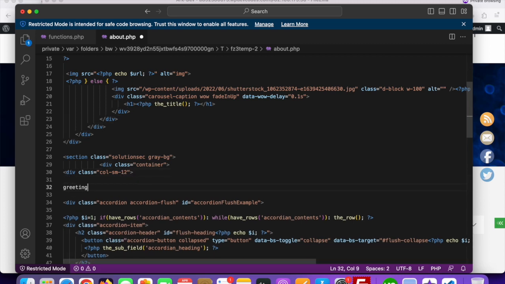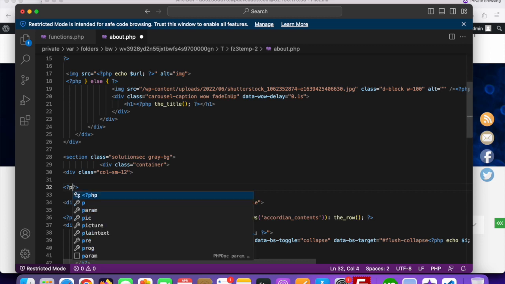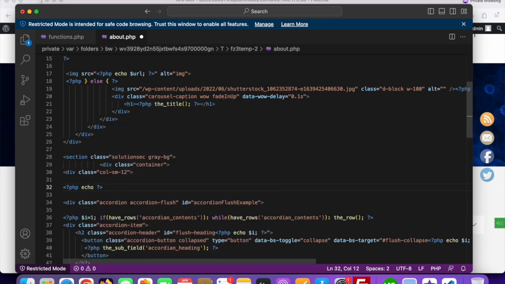So what is our shortcode name? Our shortcode name is greetings. Okay, so let's remove this first, and then add your shortcode function something like this: php echo do_shortcode. So this is the syntax, and then double bracket, then single inverted comma. Now you can see this is the syntax we need to use always: echo do_shortcode, and then in the double bracket, you can see this is our shortcode. Okay, so I have done.